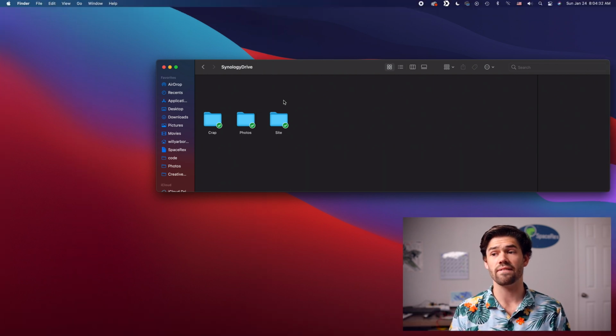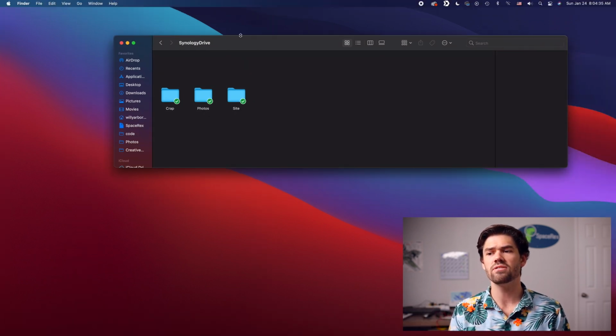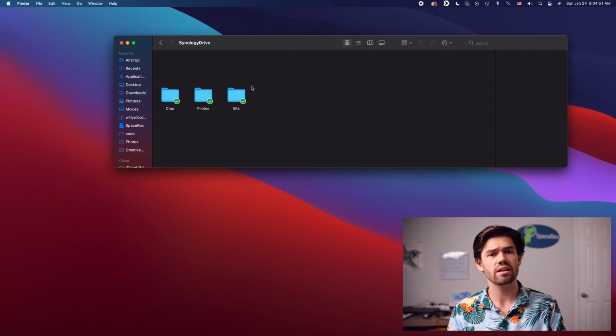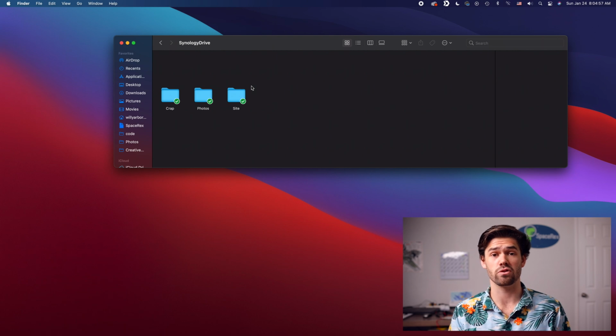So as you can see right here, I've already gone through and set up Synology Drive, and you can see I've got a few files in here. Basically, this is just my home folder, and whatever folder you've got, as long as it's doing that two-way sync, will be good. Then if you're on a PC, you've actually got the option to have on-demand sync or always sync. For whatever folder you're going to be using for your Lightroom catalog, make sure that it is two-way always sync. You don't want this to sync on demand because that will be really slow whenever Lightroom needs those files. So that's the one difference on PC, but other than that, it's pretty straightforward.